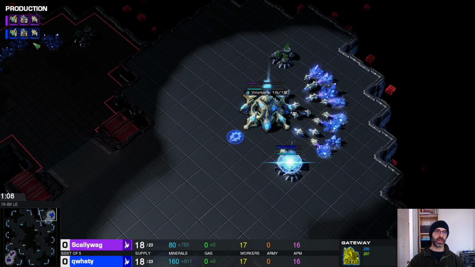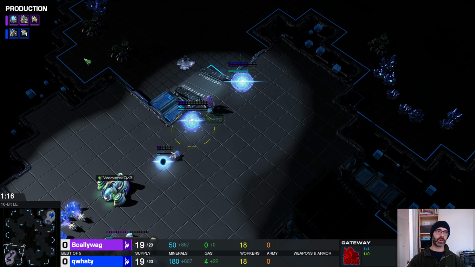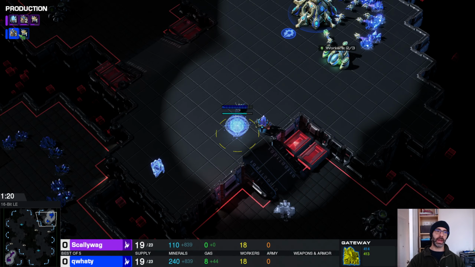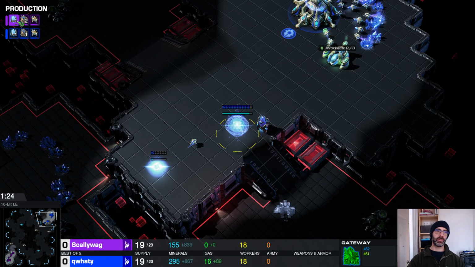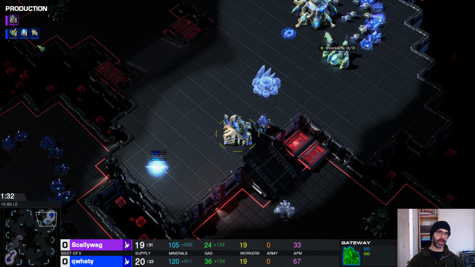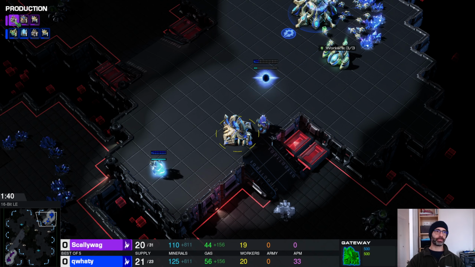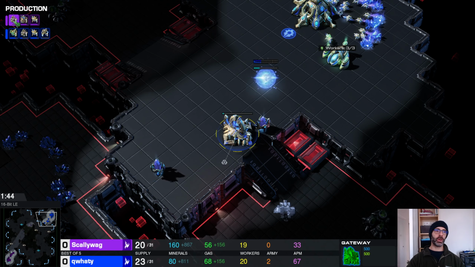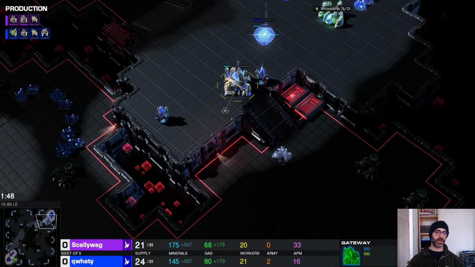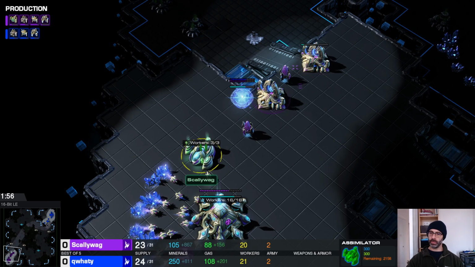Look at the production tabs, they're almost identical, except Scallywag has gone for a second gateway. That doesn't necessarily mean much. Sometimes that's just a safety gateway. But no matter, the cybernetics cores go down at roughly the same time.